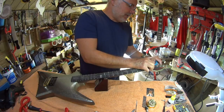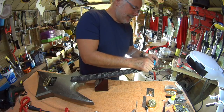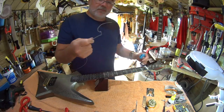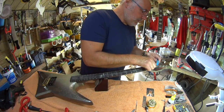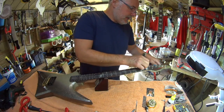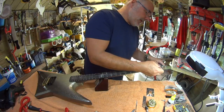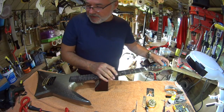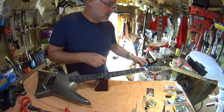Now the reason I left the long dangling ends on these strings is so that I can thread them through the next guitar, loads of non screwed up wire. I think what I'm going to do is take these off, clean up, sand off, polish off the nut, sand down the nut I should say, and then get ready for off the camera. I'll just do all the polishing out and then I'll restring it and do this tremolo, and it'll be nice and straightforward, ready to go.